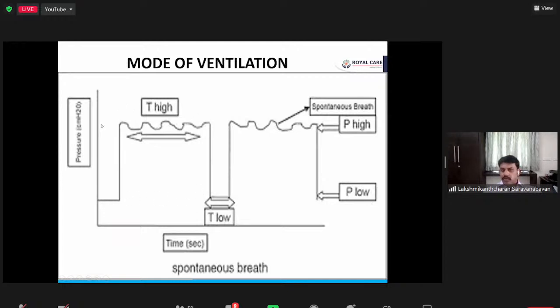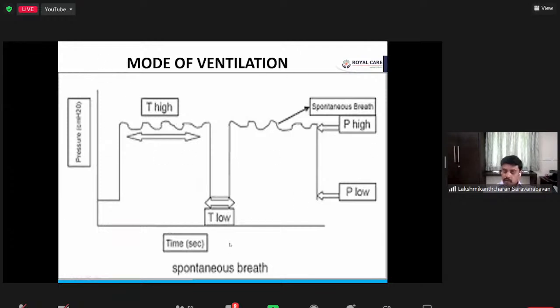This is your mean airway pressure, or the peak pressure that is there in the alveolus. And even in the higher level or the lower level, the patient can have their spontaneous breath. This is the most important advantage that we have in this mode of ventilation. The patient can breathe spontaneously in both phases of their ventilation, and this improves the weaning process, increases the rate of taking them off the ventilator, and decreases the length of stay and length of ventilation, and the amount of diaphragmatic injury caused by controlled ventilation can be reduced. So these are the advantages of this APRV mode.